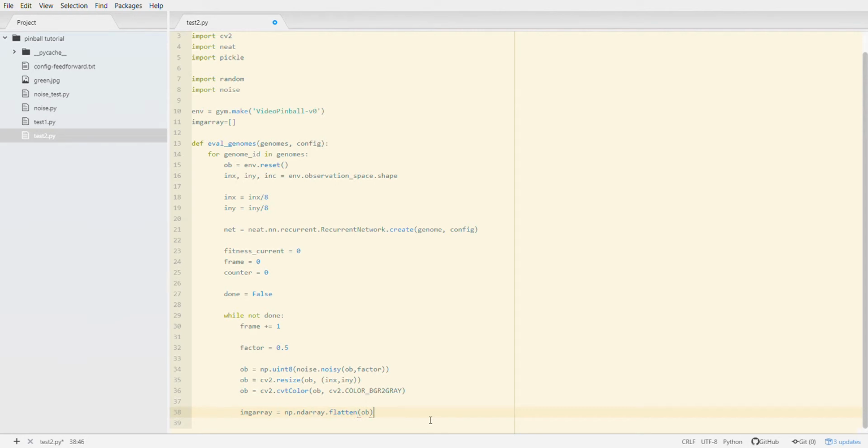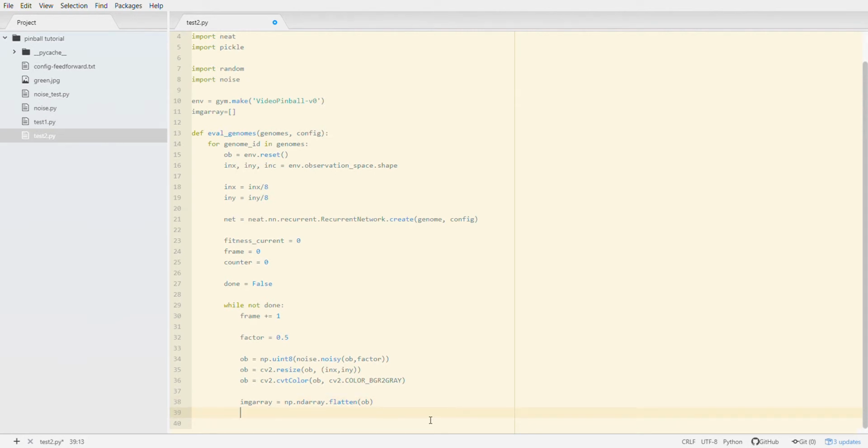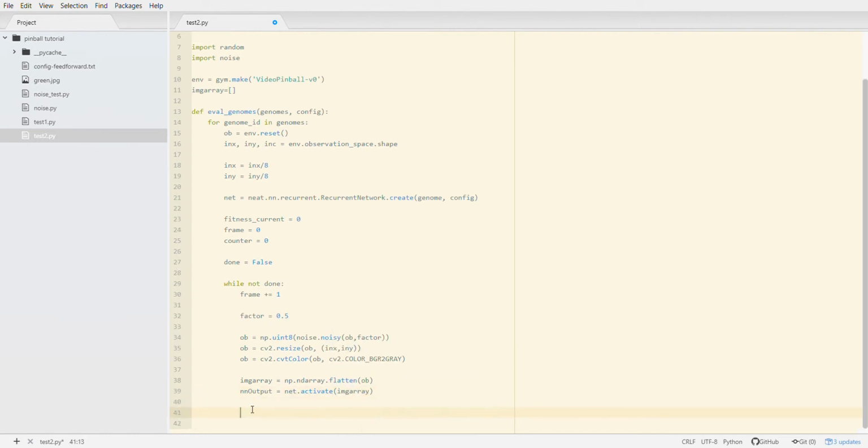So basically what this does is, instead of having an array with multiple dimensions, it's just going to put it into a one-dimensional array, so that way it can be fed directly into the neural network. And we do that in this step here. So neural network output is equal to net.activate image array. Okay.